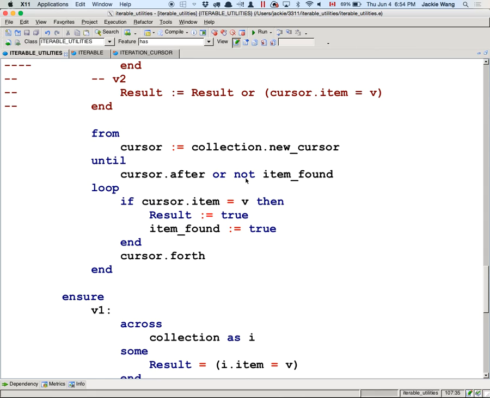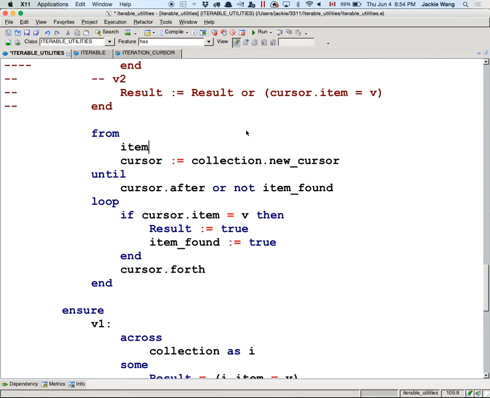What you really are trying to say is item not found as a variable. You got to think about this. I know you're confused. Or we can set this as item found. Item found equals false. It should be false initially, right? Don't get confused. Let me write it out explicitly: item found equals false, because initially we don't even know if the item is really in the collection.